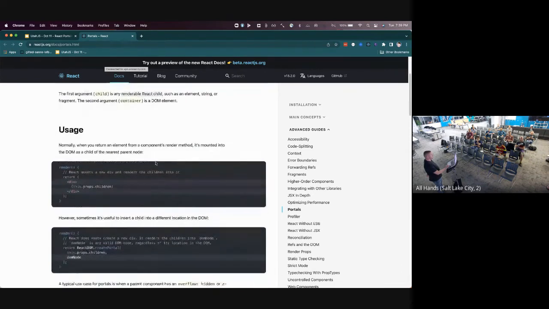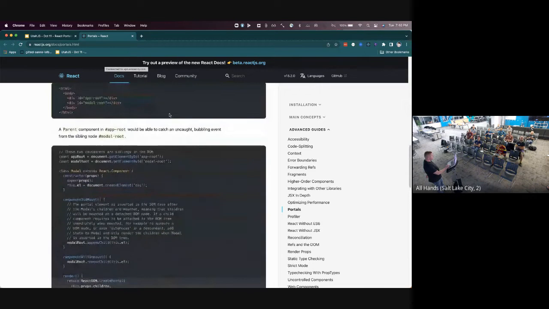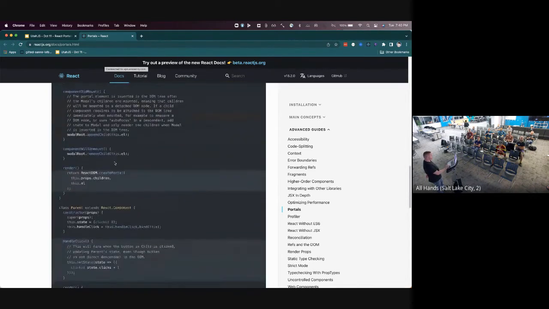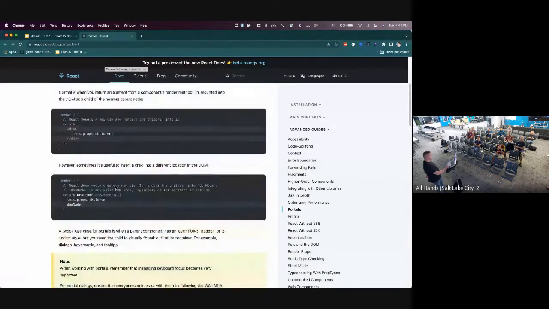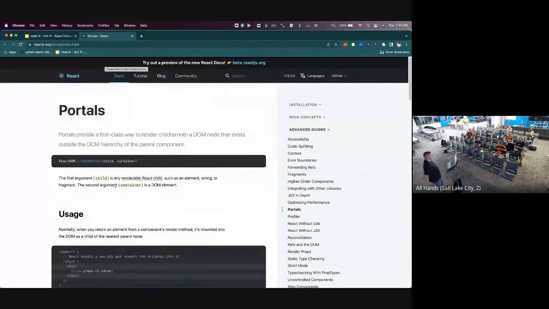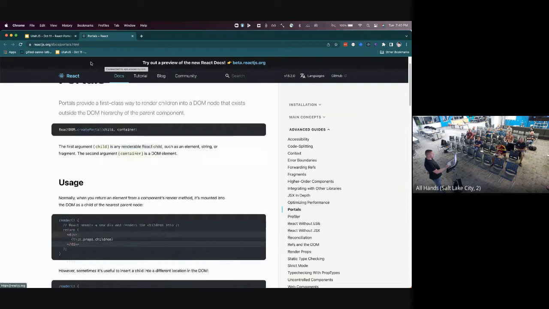Interestingly enough, in their documentation they have class components. You actually don't have to use class components, which I thought was kind of interesting, because a lot of React has moved towards functional components, but it still works. When I was learning this, I was wondering, do I have to use a class component for this? That's a little bit of a downside, but then they're like, no.